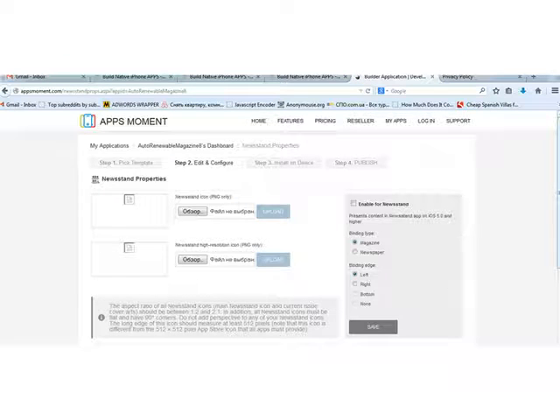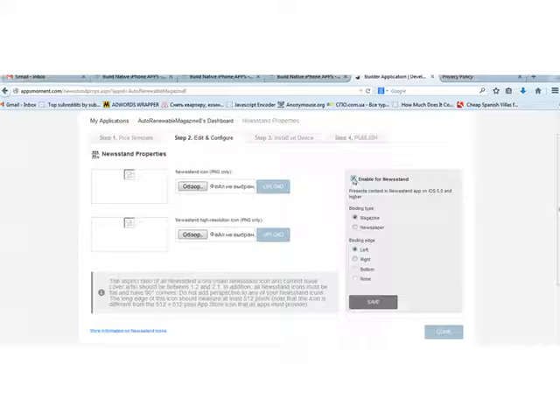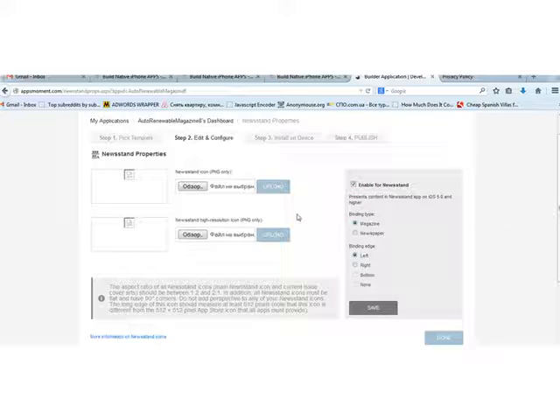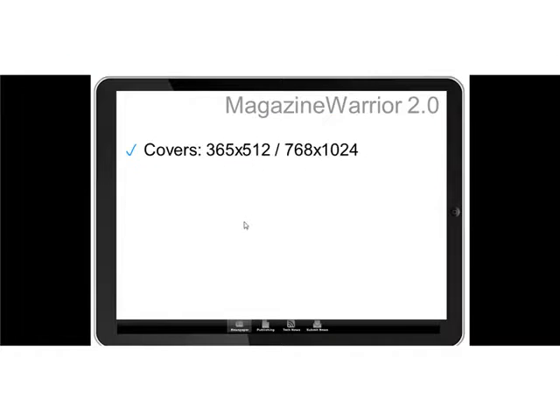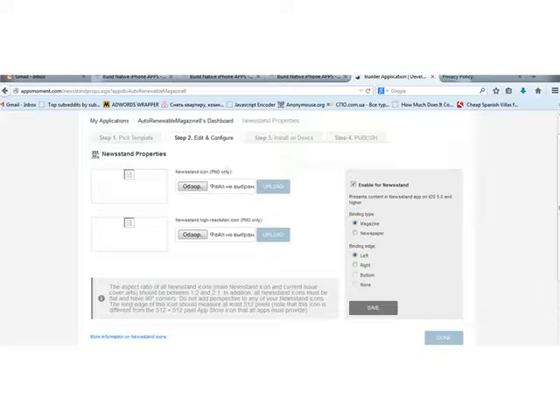Here you need to first enable it for the newsstand, as you can see, and you need to upload 2 covers of your newsstand magazine. One is going to have a size like this one, and the second one has a bigger size. So upload them here, those icons, and click save. You can do this with the cover of your magazine.